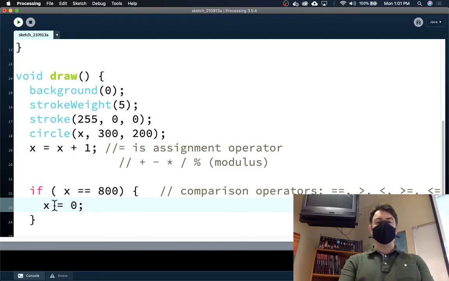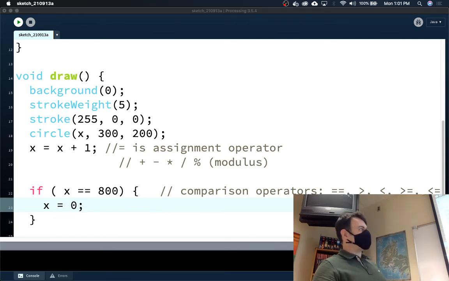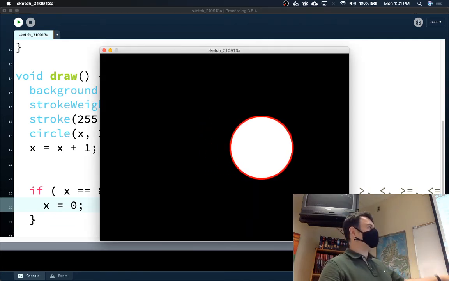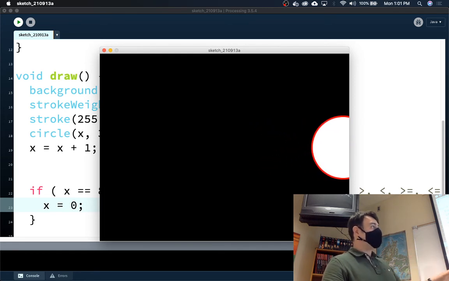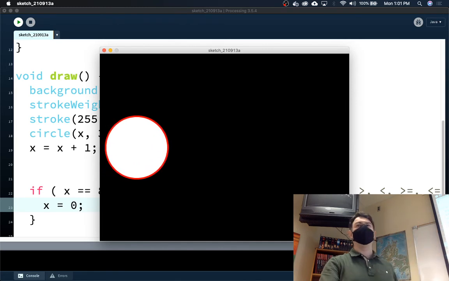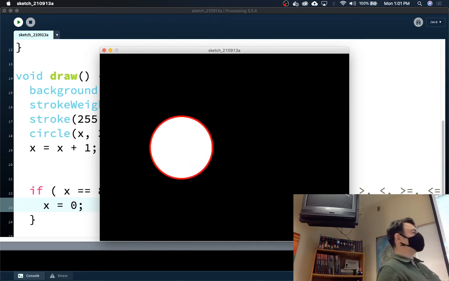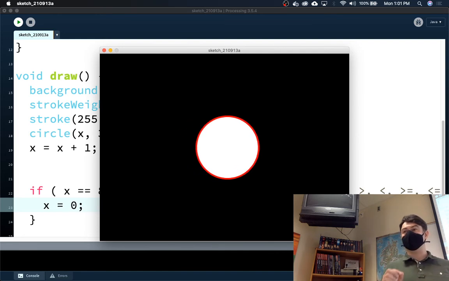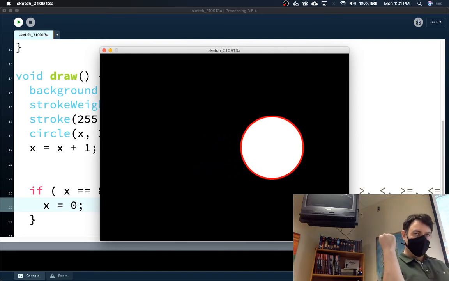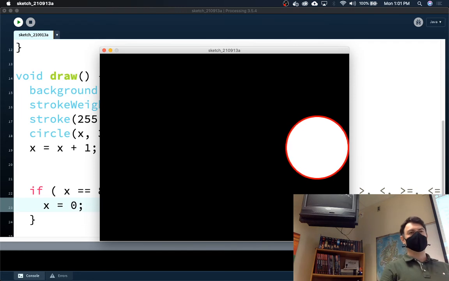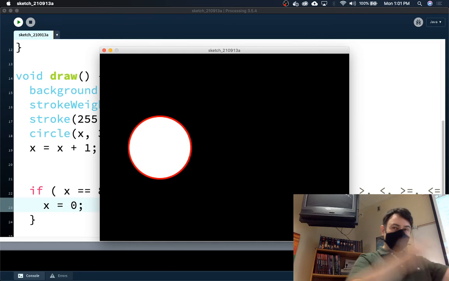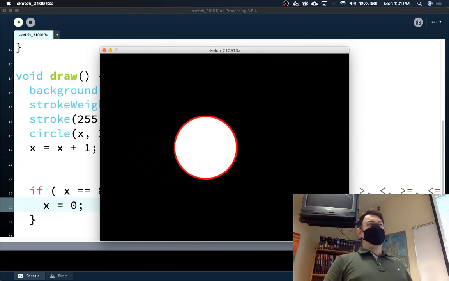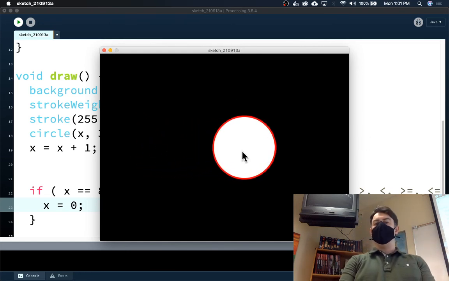So that's the difference between comparison operators and assignment operators. And the if statement, you can see, is doing nothing, doing nothing, doing nothing, and bam, all of a sudden it finally does something. At that one moment where the center of the circle hit the edge of the screen, when x equals 800, finally its moment has come, and it's like, aha! And it's just like, I imagine, no offense to percussionists here, the person in the orchestra with the triangle, ready to hit the triangle at that moment when it's their turn. Like, it's so good.